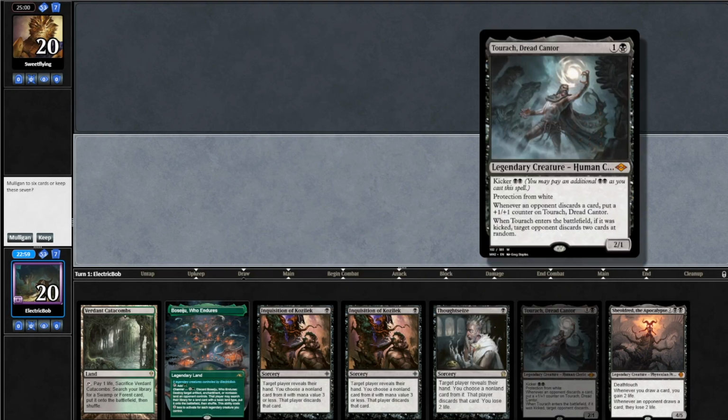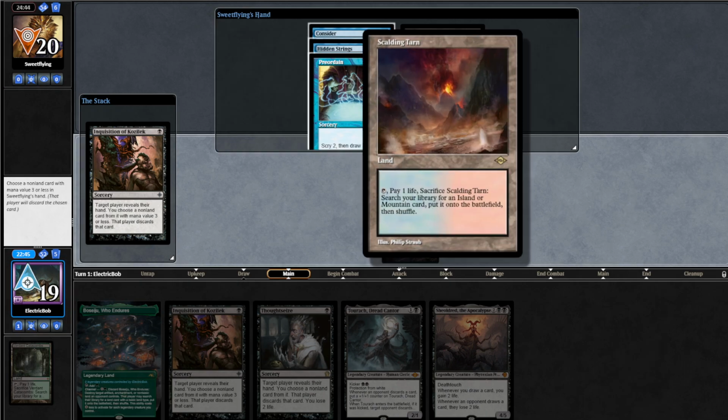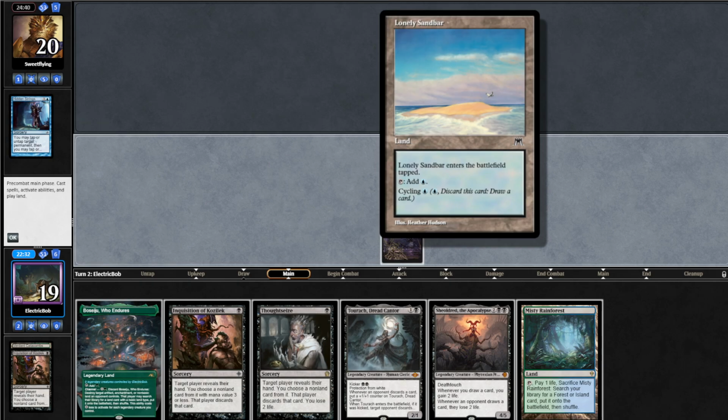Match two, we're on the play, and our starting hand looks fine. We'll go turn one Swamp and fire off an Inquisition. Are we up against the what the heck? This is actually crazy to me. Guess we're gonna take a Hidden Strings. We're gonna place a Tap Sandbar.